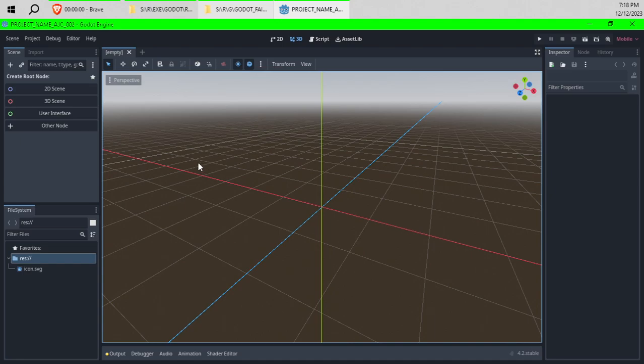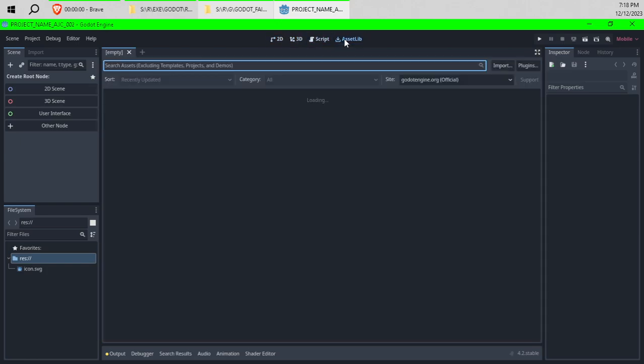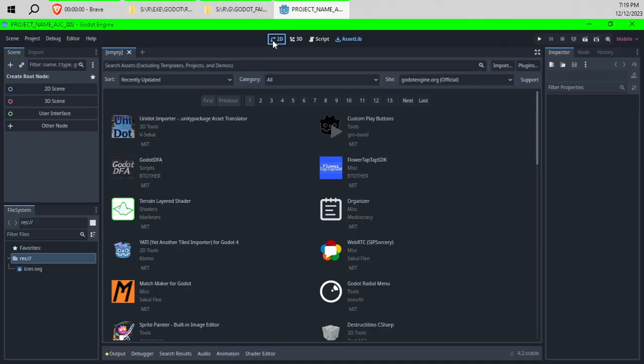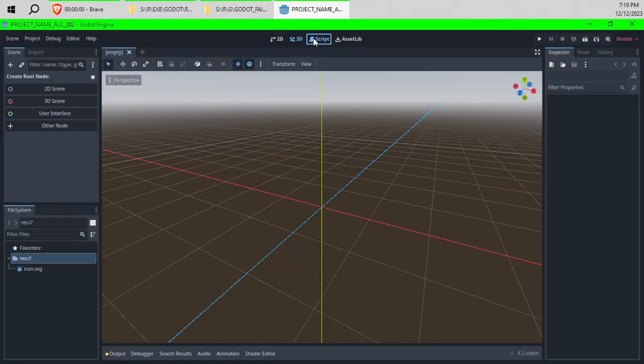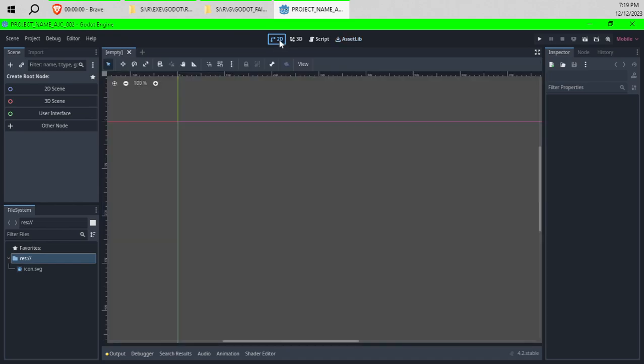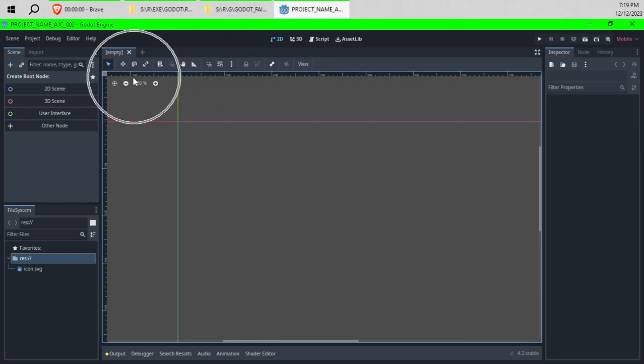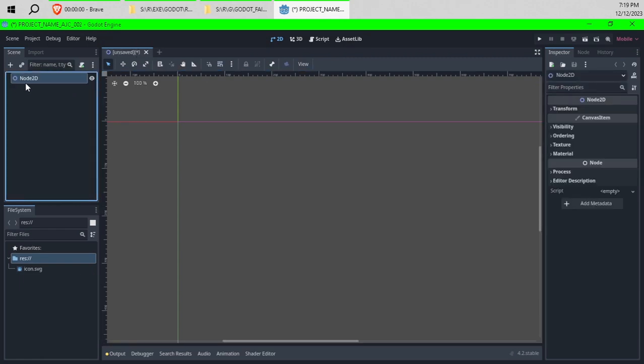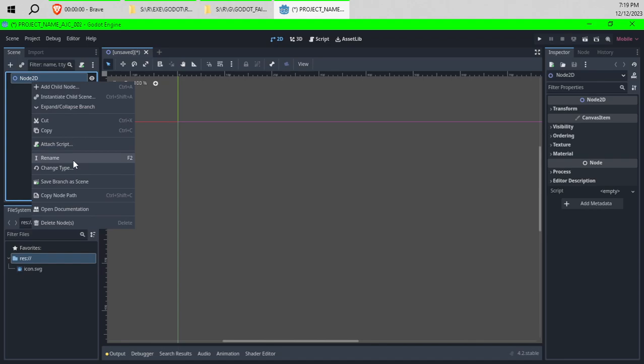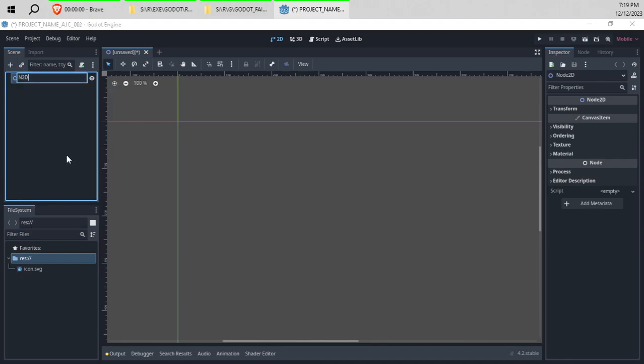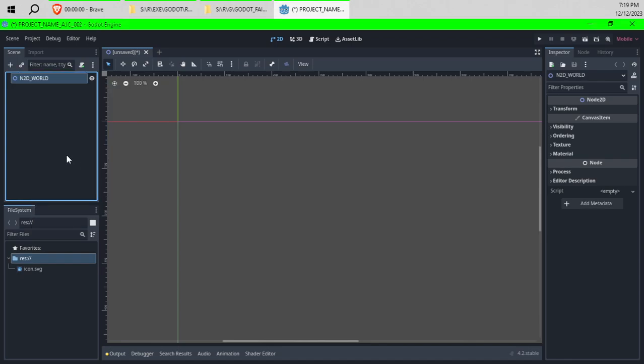Okay, so now that we're here, I know that we want a 2D scene. So we have these tabs, 2D, 3D, script, asset lib, right up at the top of the screen, right beneath the menu. We're gonna hit 2D right here, right? See where my mouse is right there? We're gonna hit that. Then we're gonna wander all the way over to this little 2D scene node. We're gonna click 2D scene. And now we have a node 2D. I'm gonna rename this node 2D to N2D for node 2D, and I'm just gonna call it node 2D world.